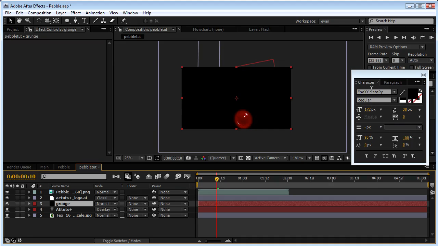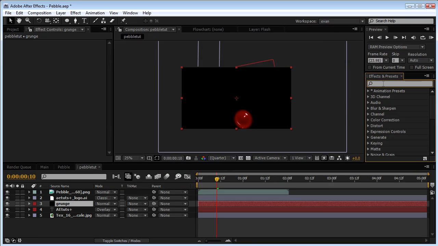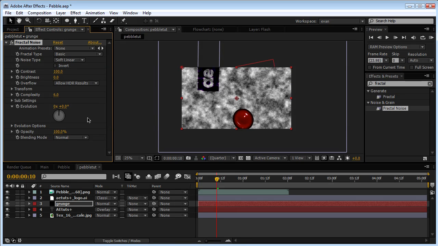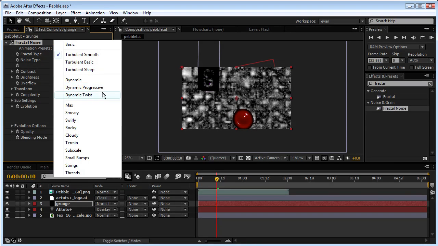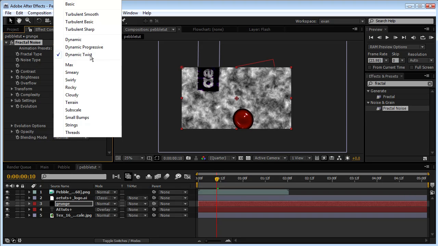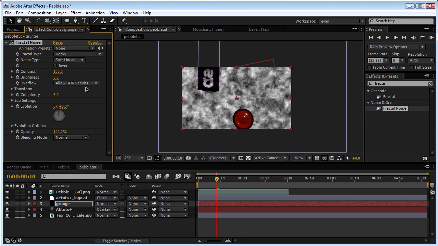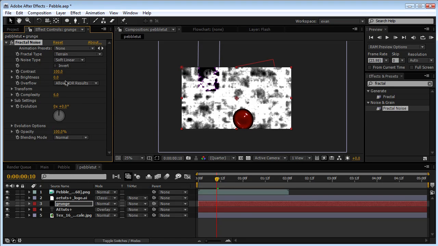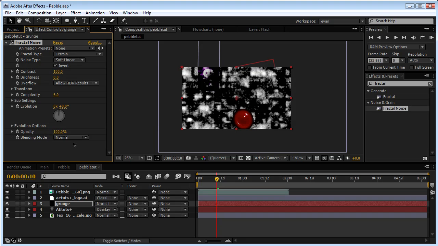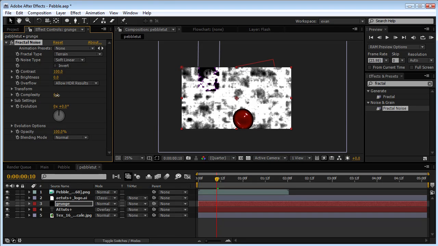Actually, right above my AE Toots Plus. And I'm going to come over here and I'm just going to type in fractal. And I'm going to drag the fractal noise out on top of this here. Now I want to just do some things here really fast. I'm going to change that to, probably, yeah. Yep, terrain's going to work okay. Invert that. Well, maybe not. Let's see what it looks like so far.